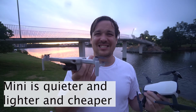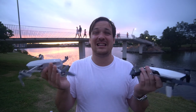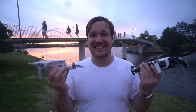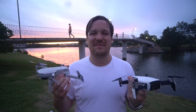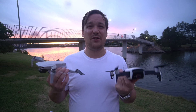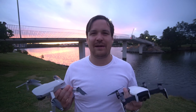But guys, this is so quiet and so light. Honestly, after testing these, I thought I was going to like this one better. But after testing it for the day, I'm still thinking the Mavic Air is just a little bit better for what I do — for filmmaking. And if you're just filming yourself, you can just put it on follow mode, just put it on circle. I guess that's how I feel, guys.